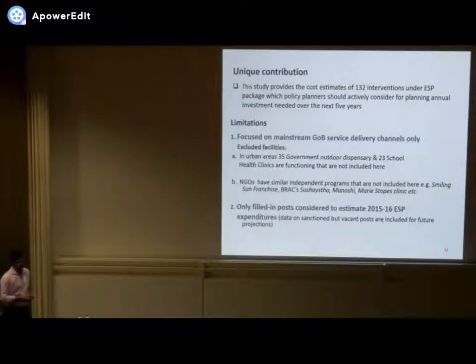The unique contribution of this study is that this is the first time the government has cost information for this high number of interventions, and the government used it for various purposes, like estimating the spending for the Rohingya crisis also. The Director General of the Health Economics Unit requested unit costs from this study. They also plan to use this cost estimate to implement the Shastro Suroksha Karmasuchi, the health insurance scheme the government wants to start for poor people, with a subsidy from the government.